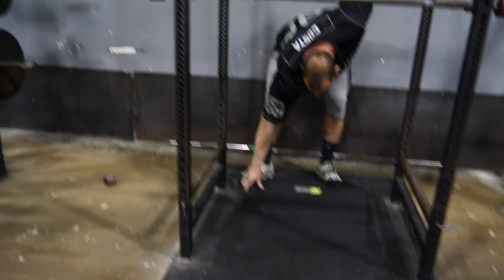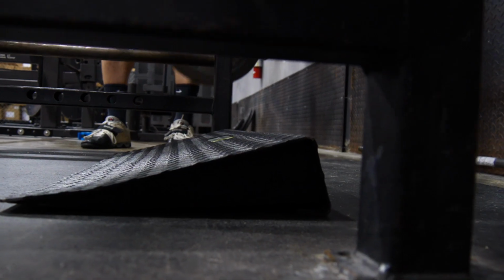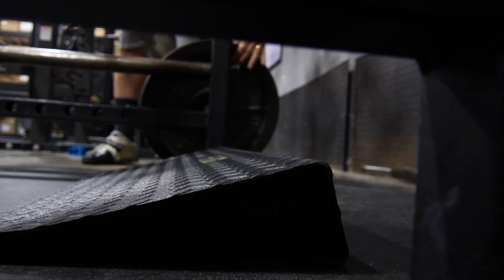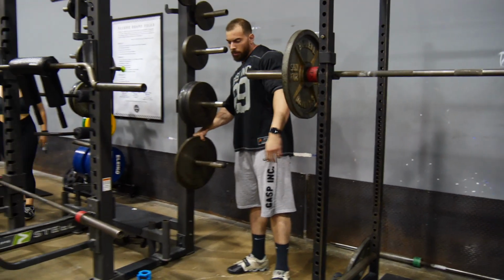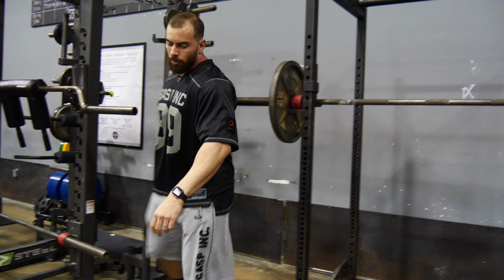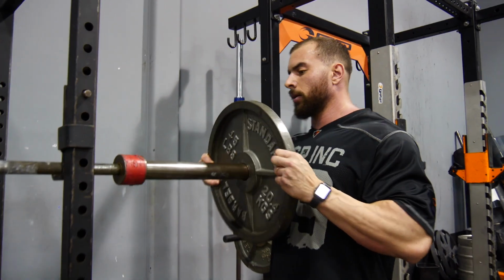Now, the trick to this, and I'm not saying that everyone should be able to start squatting completely down, and everyone's squats might look a little bit different, like the way that our hips are shaped, the way that our hip sockets actually fit inside of our hips are all going to differ a little bit. A lot of these people who can't squat down all the way is simply because they haven't found the right setup in order to get them to do that.